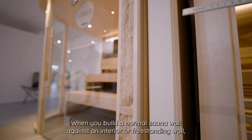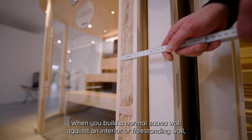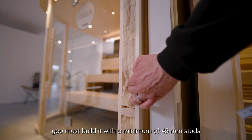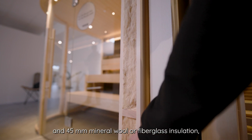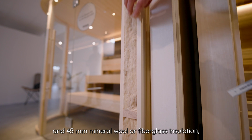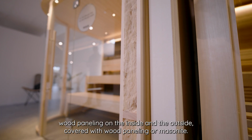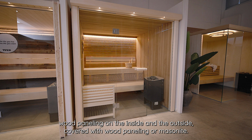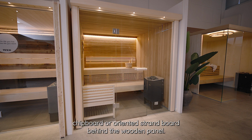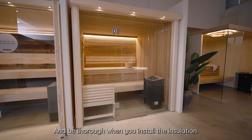When you build a normal sauna wall against an interior or freestanding wall, you must build it with a minimum of 45mm studs and 45mm mineral wool or fiberglass insulation, wood paneling on the inside and the outside, covered with wood paneling or masonite. No air gap is required, nor plaster, chipboard, or oriented strand board behind the wooden panel. And be careful when you install the insulation.